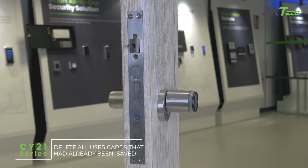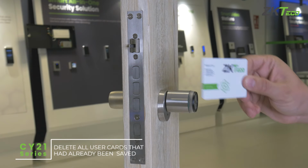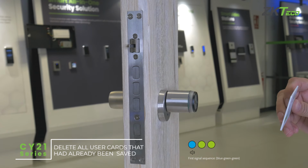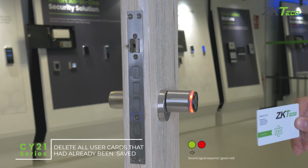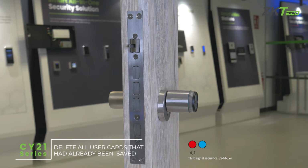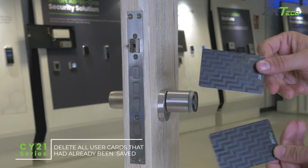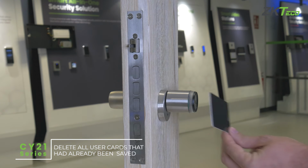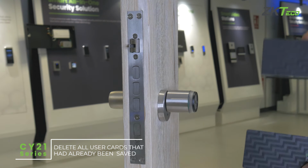Delete all user cards that have already been saved. Hold the MasterCard in front of the cylinder. Blue, green, green colors appear. Hold the MasterCard in front of the cylinder. Green, red colors appear. Hold the MasterCard in front of the cylinder. Red, blue colors appear. Once the MasterCard has been swiped 3 times, all customer cards have been erased.